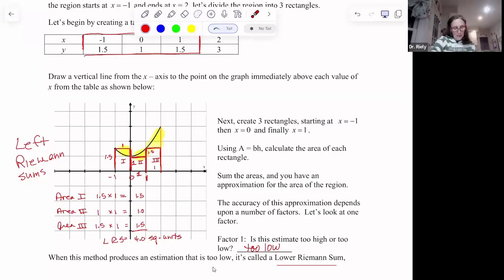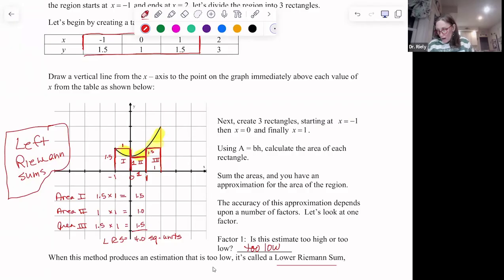But I don't particularly care about that notation. I want to know that I did it from the left. That's how I get this answer. The lower or higher comes after you actually calculate it. So I think it's going to be the lower one, but let's see. Okay, so that was going from the left.